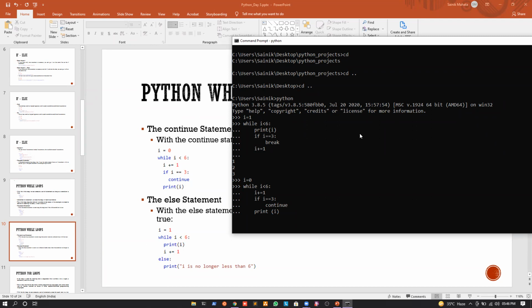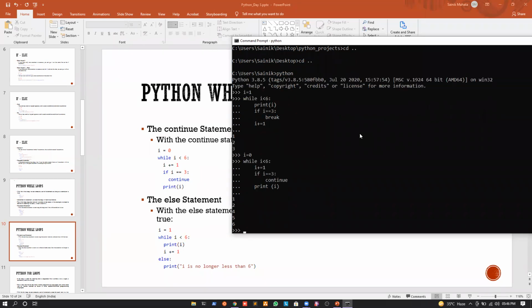Whenever I run this example, it will be clear to you what is actually happening. If I just run this, did you understand what happened? Anyone who can explain what happened? Sir, first I is 0. Then I less than 6 is satisfied, so I plus equal 1 makes I become 1.